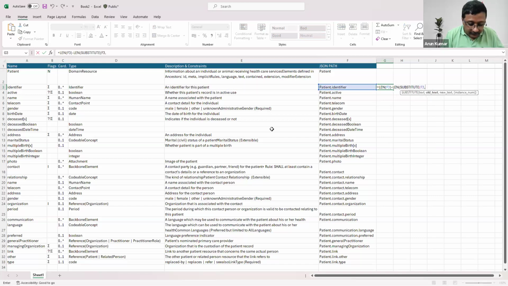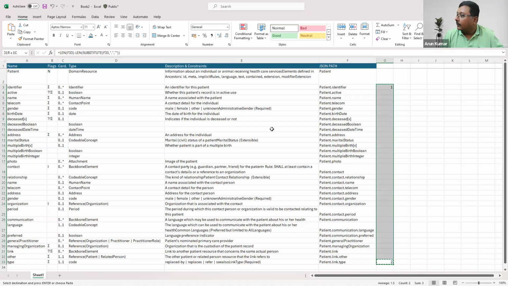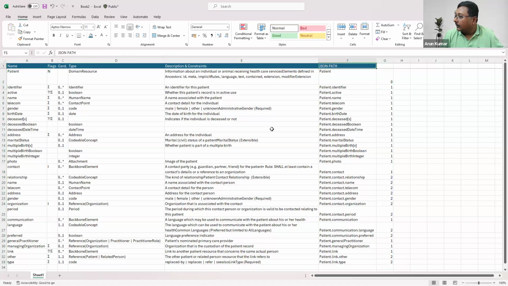And what am I going to substitute? I'm going to substitute any dots with blanks. This gives me a number as a formula. And this, let me just call this as dots.